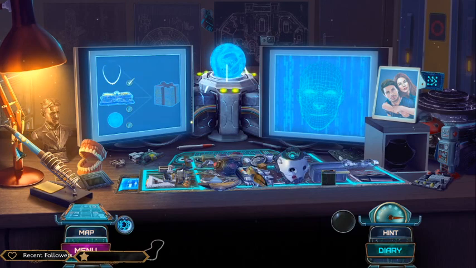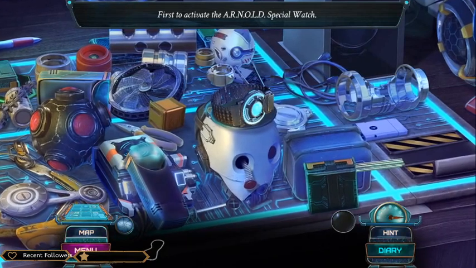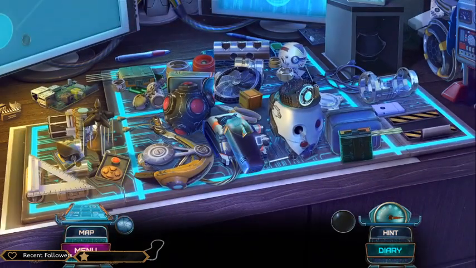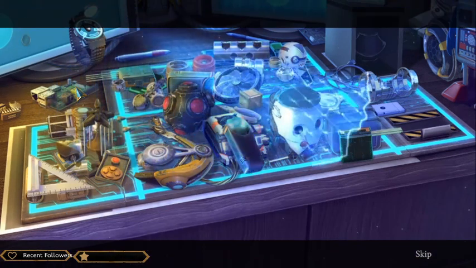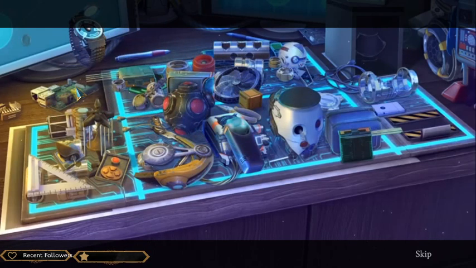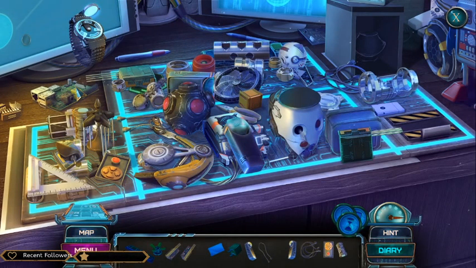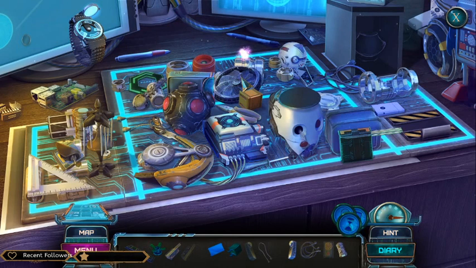So is there anything else we can click on for the moment? Nope. Alright. Obviously we have to build something. First to activate the Arnold special watch. Okay. Obviously that's it. Don't mind me, I'm just eating a little snack. Alrighty, now we're gonna find some things. Okay, there's that one. That's another thing.